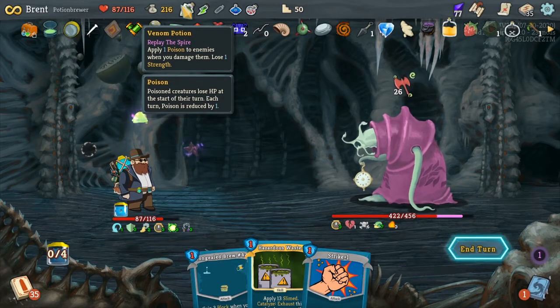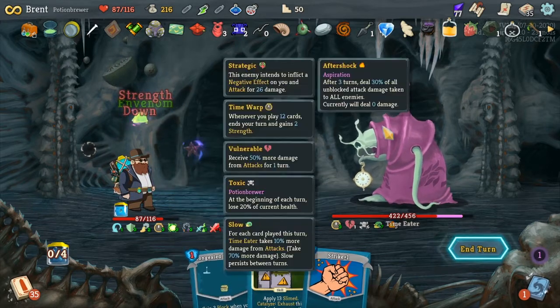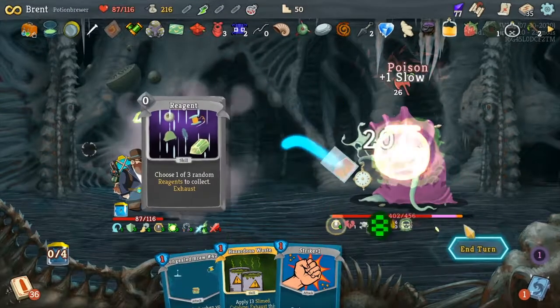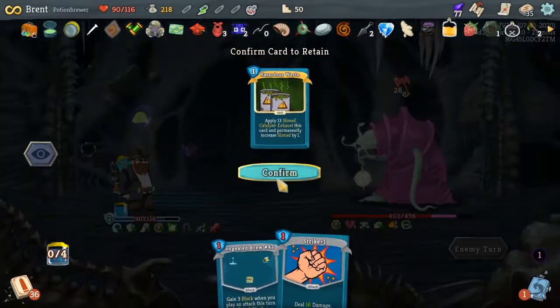When you damage them, lose 1 strength. So Venom. I'm okay with that. Take the negative 1 strike and take the Venom. Oh, 26 is a lot. I think actually, let's... Oh, it was the last card I played. That kind of stinks. Hazardous Waste will retain.